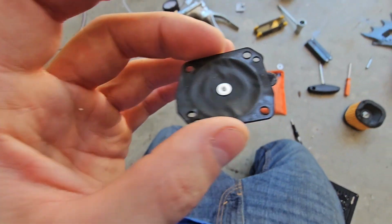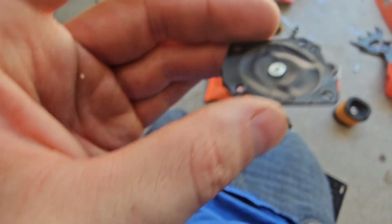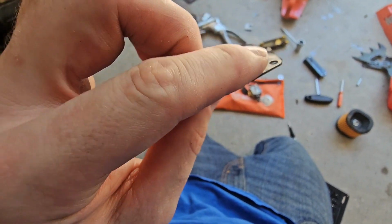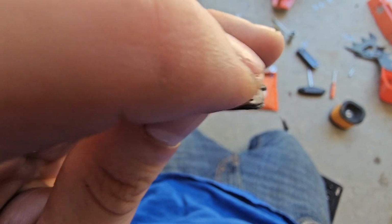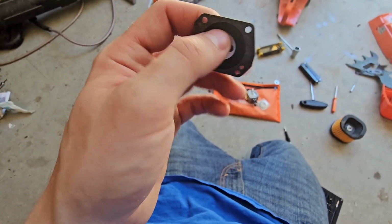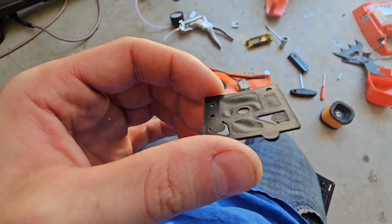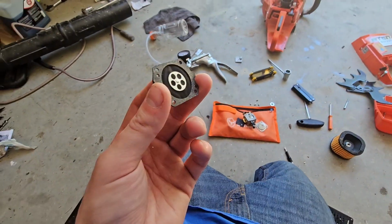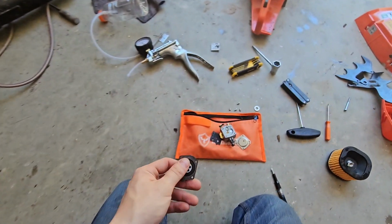But all the people that were doing breakdowns of carburetors that I've been watching lately, if their diaphragm looked like that, they were replacing it. So I don't know if that's just them being weird and replacing perfectly good parts, or if these parts are just bad from the factory. You know what I mean? They never meet the initial quality standards of a new carb kit. Maybe that's part of it too. Maybe they're just junk from the get-go. It's highly possible. But I don't know.